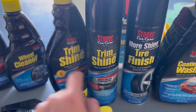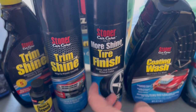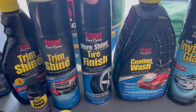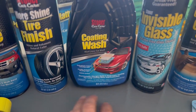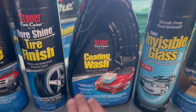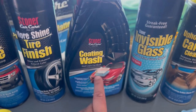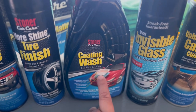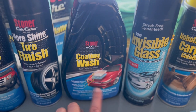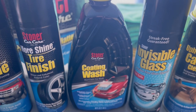Trim Shine is one of their best-selling products — a vinyl and plastic coating available in aerosol and trigger versions. Their tire finish is similar to a coverall-type product: shines, enhances natural color, long-lasting, rain-resistant, dries to the touch with no sling. The coating wash has really cool technology — electrostatic charges build a dual-layer coating for long-lasting shine and protection. That initial layer of hydrophobics causes sheeting as you rinse, helping prevent water spots during washing and drying. You don't necessarily need to wax every time if you maintain with this product, and protection can be stacked two or three times.